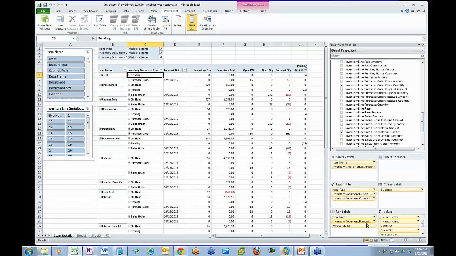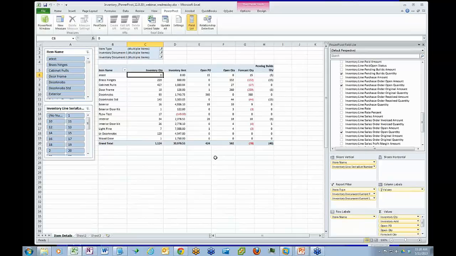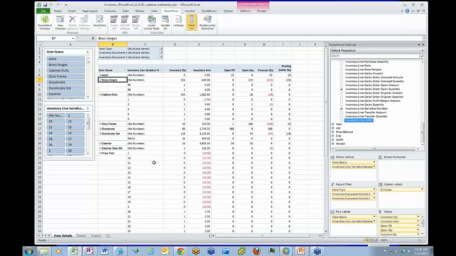I'm going to explain that. In fact, let's just take that out. Let's take the document forecast out, and I'm going to take the forecast date out for the moment, right? So all we're doing is measuring quantity, in this case a sum, by this particular item. And I might bring in a lot number, and I might do item then lot number, right?